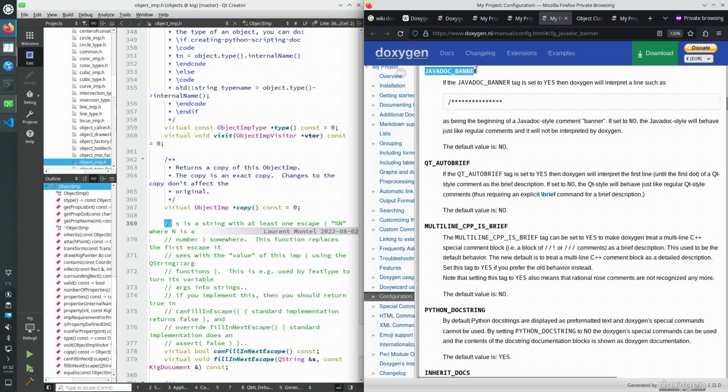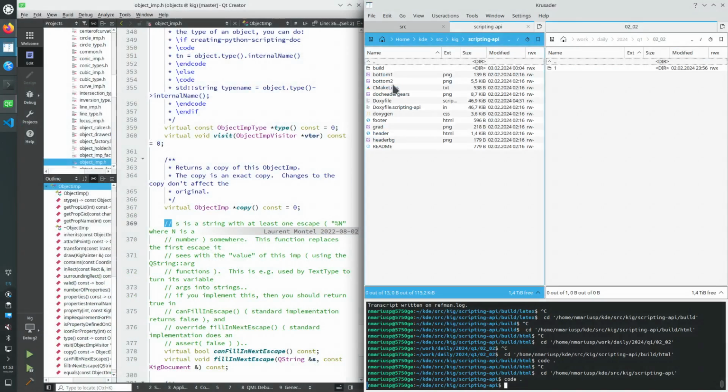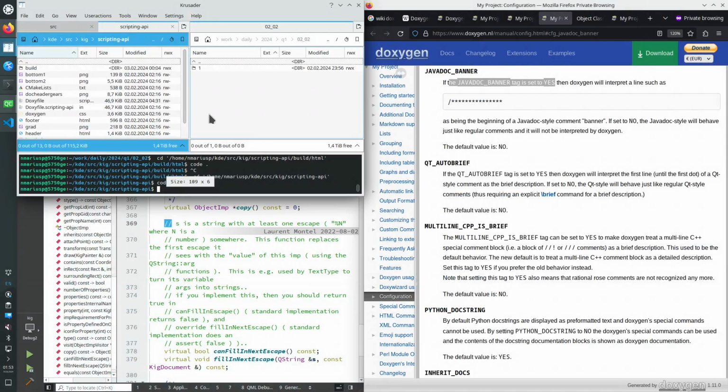So Javadoc banner, make sure it's set to yes. Let's see what the value is in our configuration, or if it exists, in this configuration in here. So it's this thing.